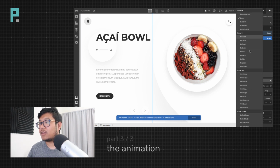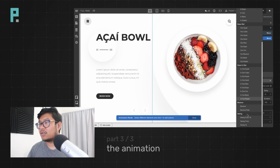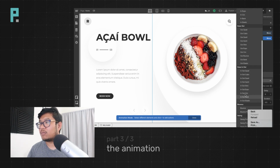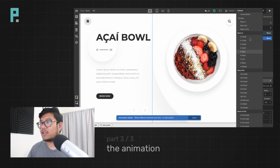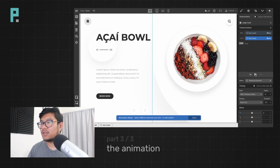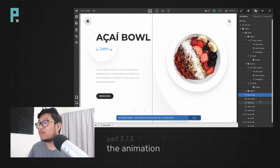Cool. These subcategories is new to me. Good update. Cool. I don't like that. Ease out Quint. Yeah, okay, Quint it is. Cool. Alright, do that. Alright. So waiting for the restart of the animation. Okay, cool. Lazy Susan and Style do the same thing at the same times.